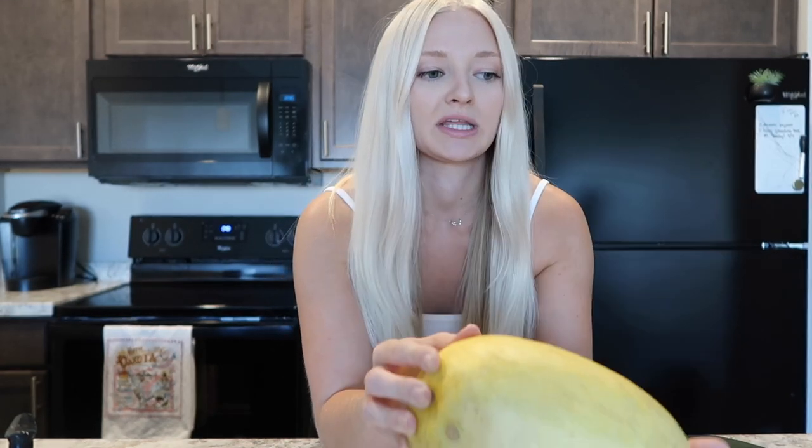The first thing I got was this butternut squash — I got this at the farmers market for a dollar a pound. I also got a spaghetti squash. I'm obsessed with spaghetti squash with pasta sauce, it's seriously amazing. If you guys haven't had it as a meal, you're missing out.